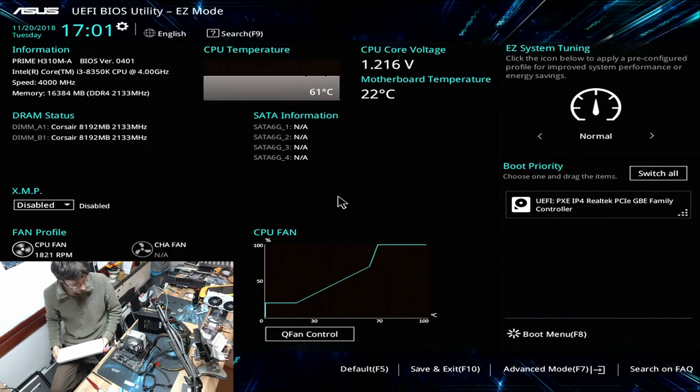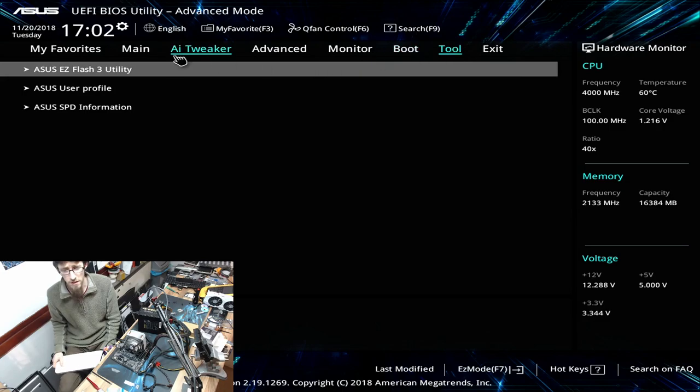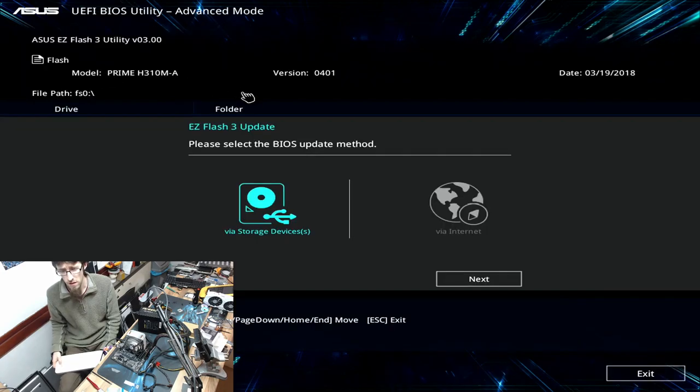Okay, right, I've got my BIOS update on a flash drive that's FAT32 formatted, and I've put the zipped version that I downloaded and the unzipped version on there, because sometimes they want the zip and sometimes they want the raw file. So I've put both on there for good measure. Right, so we're probably going to need advanced mode to get to the BIOS update, so let's try that. Tool, Easy Flash 3, that'll do nicely.